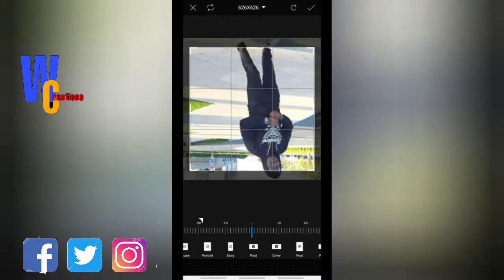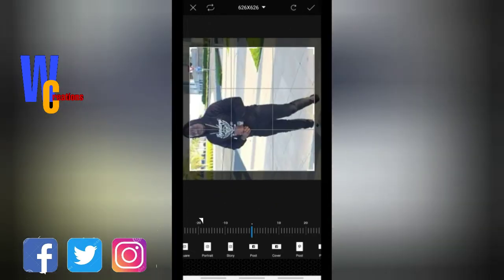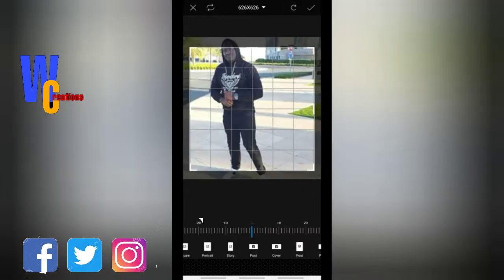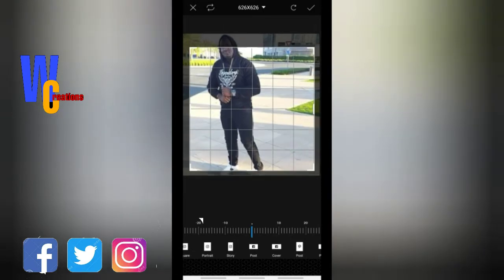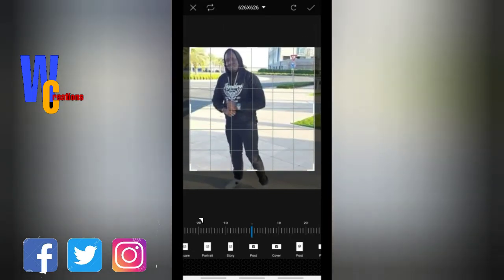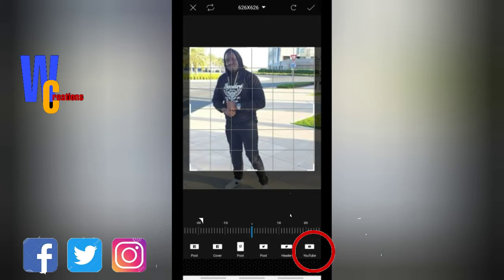Sorry for that, the image got rotated. I didn't intend to rotate it, it just rotated by itself, but let's go ahead and pick the most appropriate. We want to use it for YouTube, so YouTube is at the extreme right bottom over here, so we'll select YouTube.